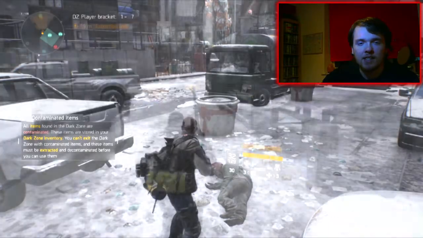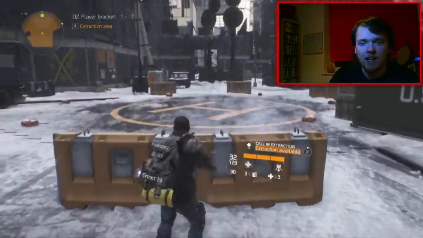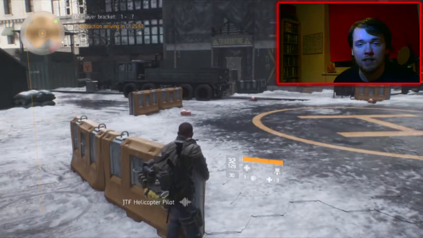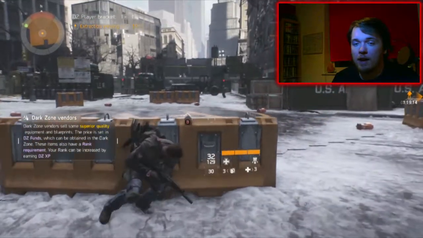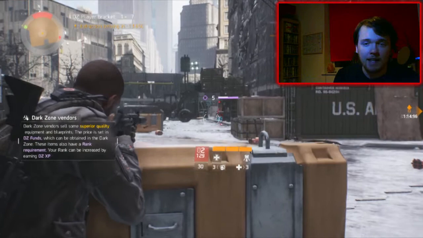So there you go. As you can see on my character, underneath my rucksack, a yellow contaminated sort of bag appears. That tells you that you have an item to be extracted, but other players can see it as well. So other players can see if you've got items on you. And as you've just seen there, to extract, all you have to do is press X in the extraction zone.